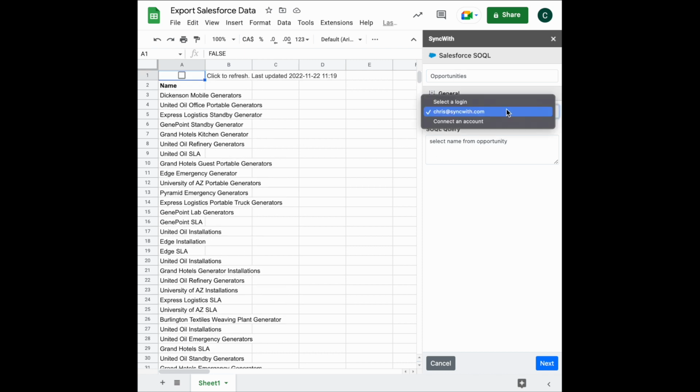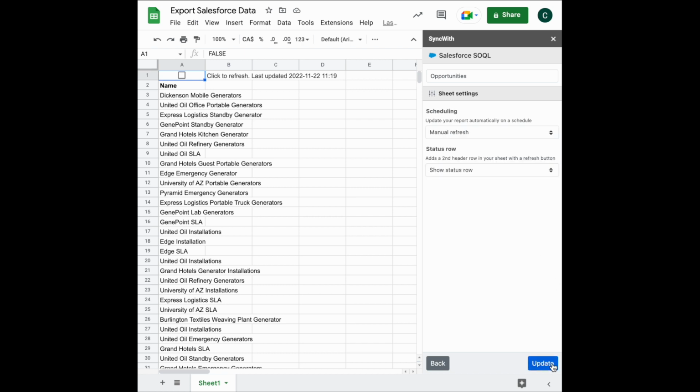Now you would have had to authorize your Salesforce account. I'm already authorized here. Now let's say we don't really know all the fields. So there's this nice thing called fields all, which can help us get all the fields for the opportunity. You do have to set a limit. So you have to set a limit of 200 whenever you use the fields function. So we can update this. This is going to get us all the fields on the opportunity object, not just the name. So we'll run the query.